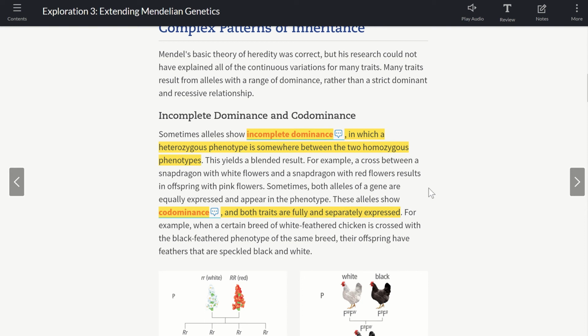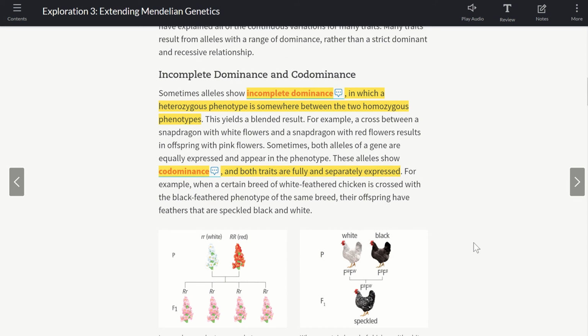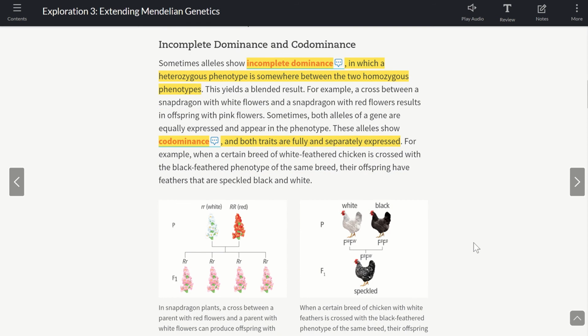That is in contrast to the other type of pattern, which is codominance. And in codominance, this is a pattern where we have multiple dominant alleles. And if you remember, our definition for a dominant allele is that a dominant allele will always show up whenever it's present. Well, if you have two dominant alleles, then they're both going to want to show up. And what you get is this kind of spotted or checkered or striped idea. So right here, the example is a black chicken and a white chicken creating a black and white chicken.